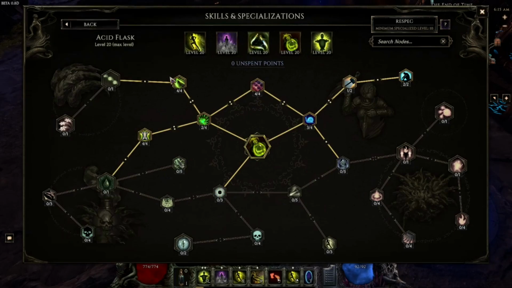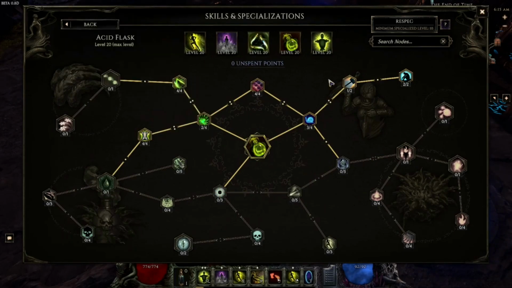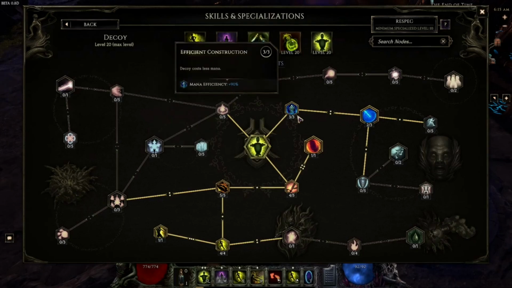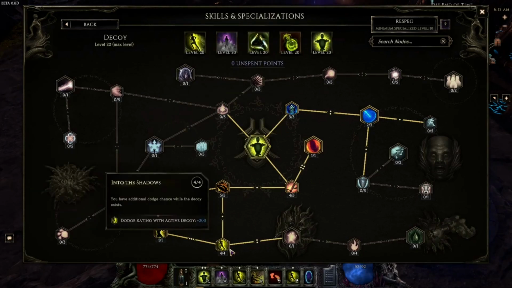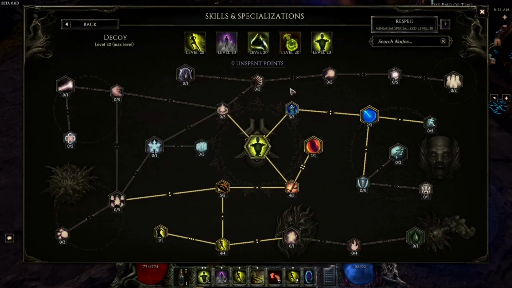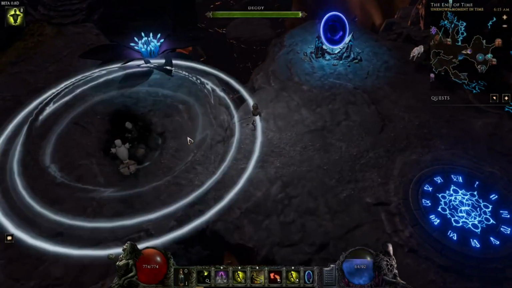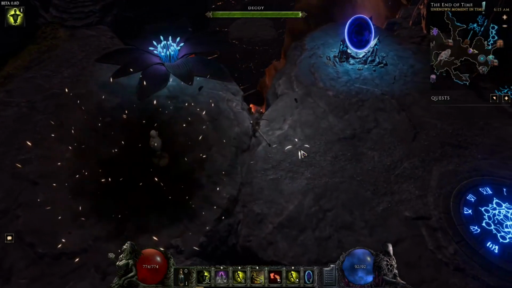And of course, acid flask: the only thing that's important is elixir speed. Everything else is either useless or not good enough to talk about. Then of course, decoy here, we have your basic decoy setup: critical strike multiplier, dodge chance, dodge rating, duration, additional charge, mana efficiency, frailty. It doesn't really matter what you do with your decoy. Decoy is pretty much just strong on its own. It doesn't matter how you set it up. And that's pretty much it for the skills.